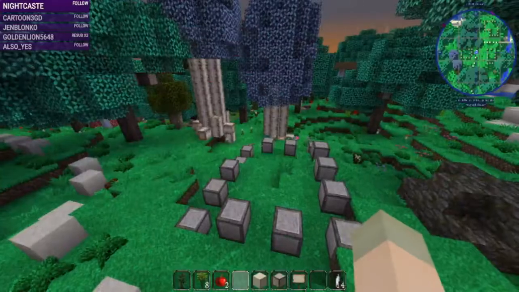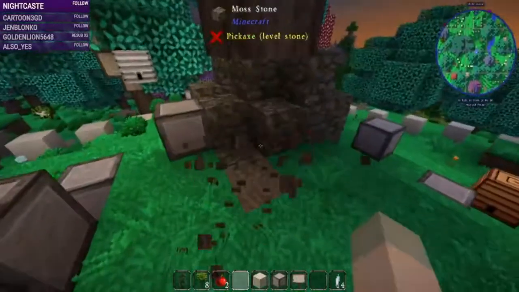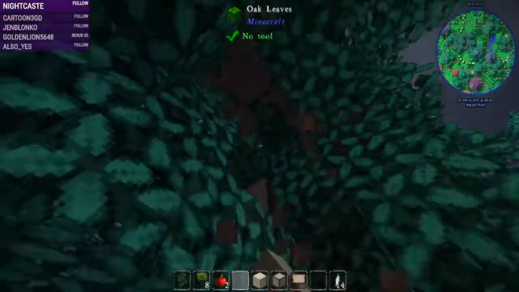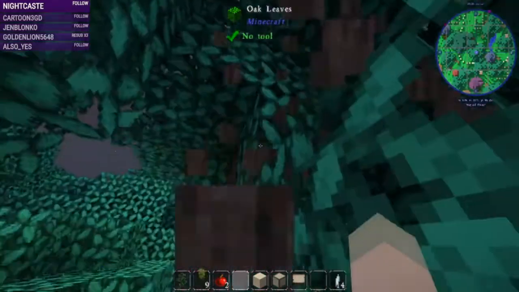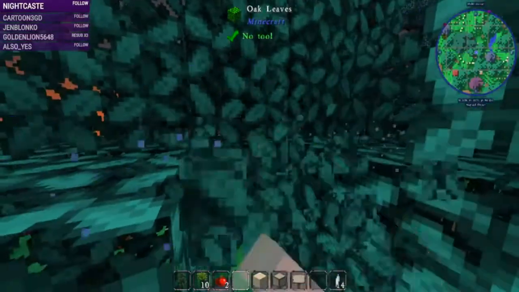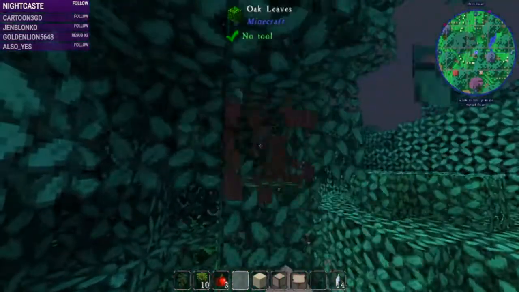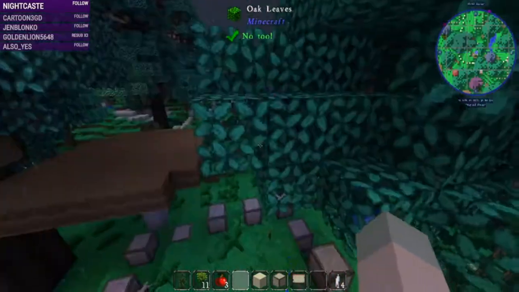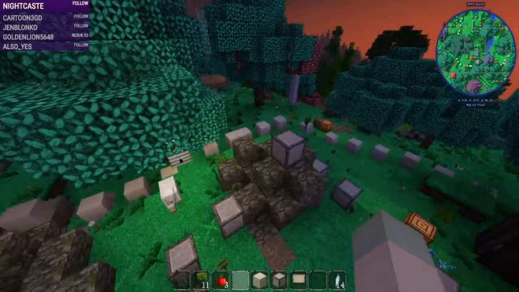Alright, I think that's pretty good. Oh, this one here. This tree's got to go. It's right in the middle of the house. A lot of pieces in these big trees. Right there. Alright, so that one's all set.